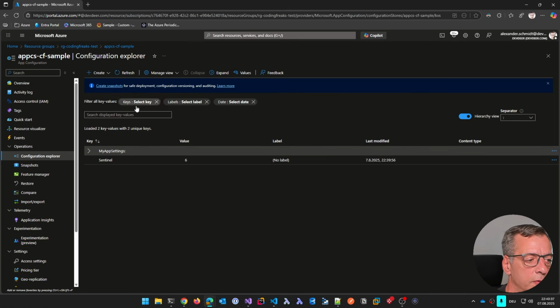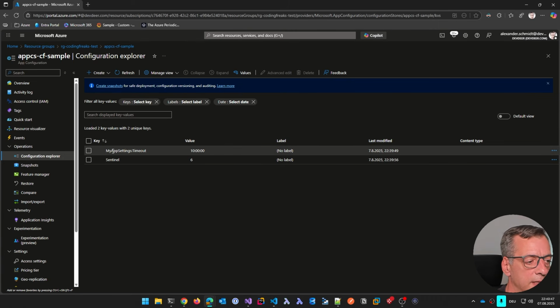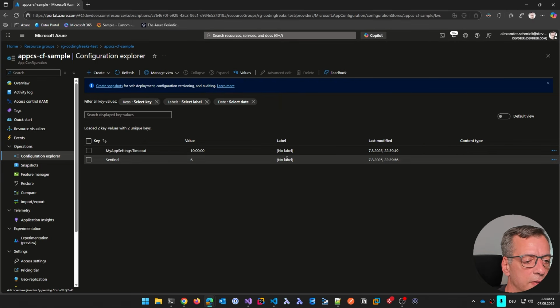So first of all, in order to get some information about the view, you can do the non-hierarchical view, and then you see how the key values look. Actually, why is it gray? Okay, this is the key value look on it. We have no labels. You will see in a minute what these labels mean. Okay, nice. And then you have the hierarchical view, which just separates on colons. Also nice. So let's think about this now from an architecture perspective.